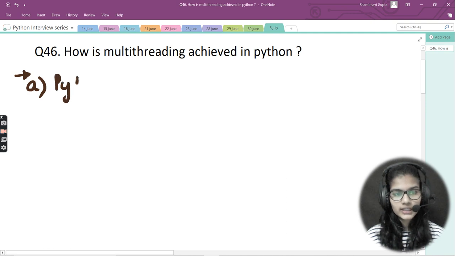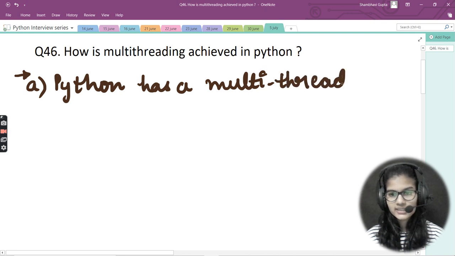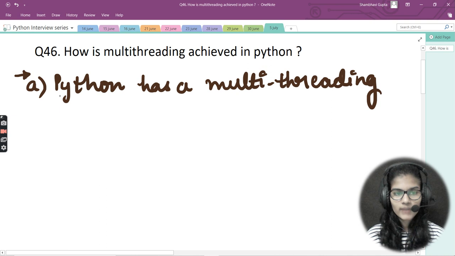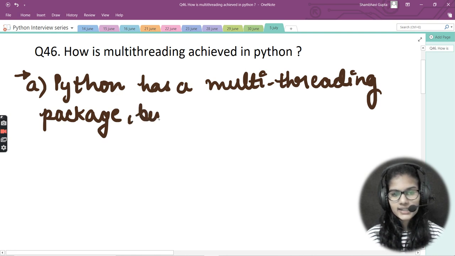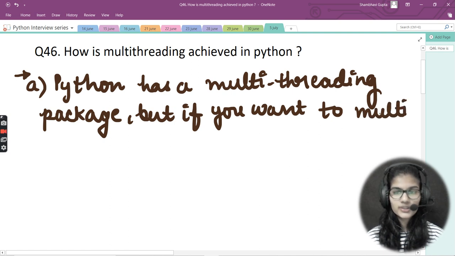My very first point is about the module: Python has a multi-threading package, as I mentioned at the very start.